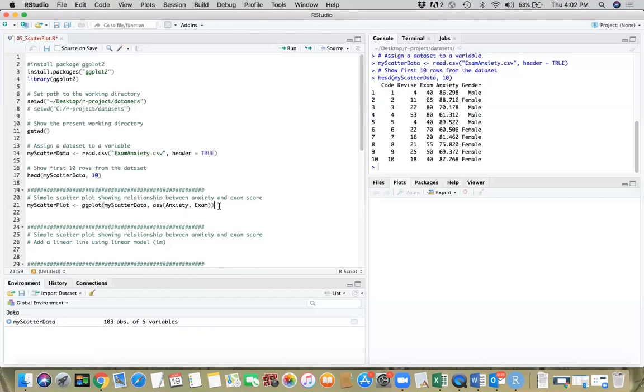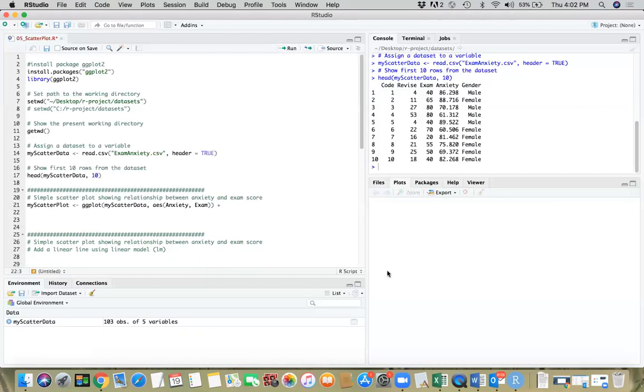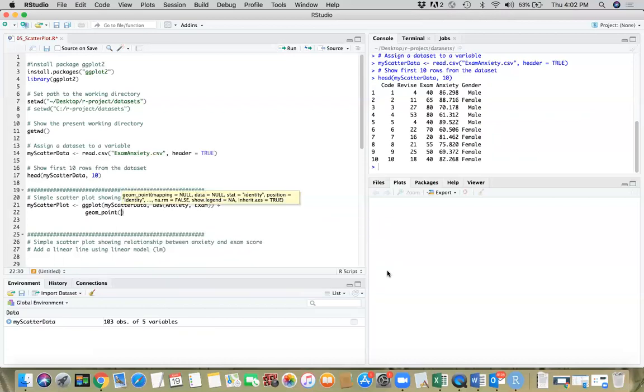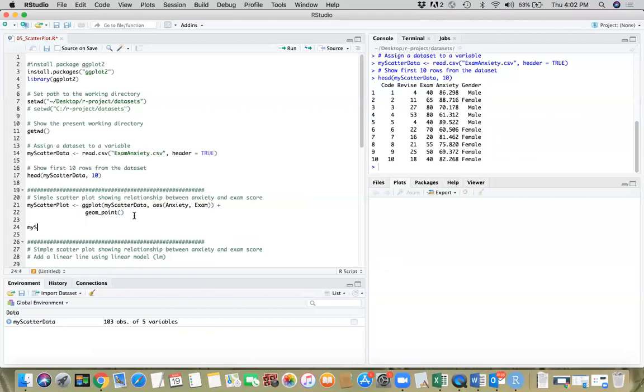So let's go ahead, and after we define this ggplot object, let's add a layer of the geometric element that we want to plot. And in this case we want to plot what we call points. So we will use geom_point, and that should be it.